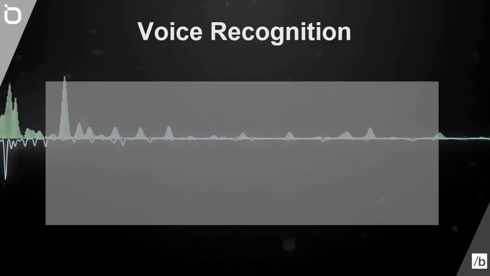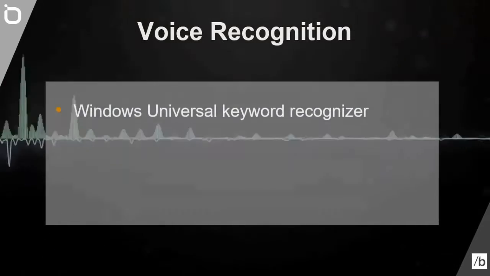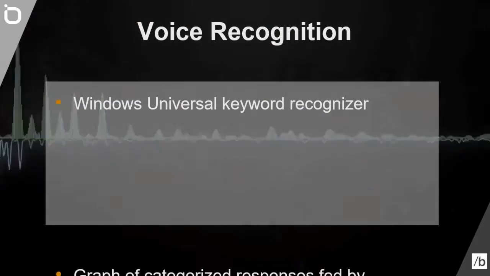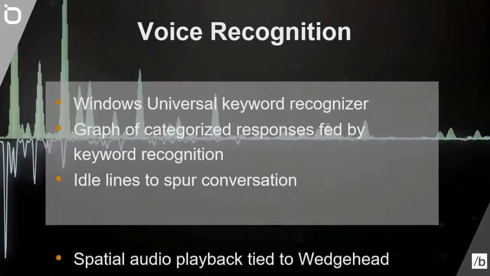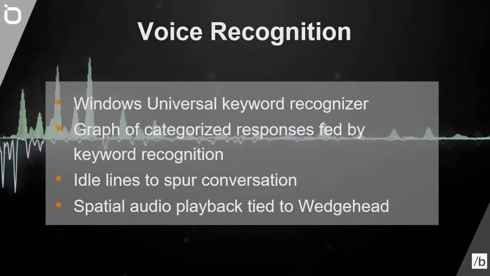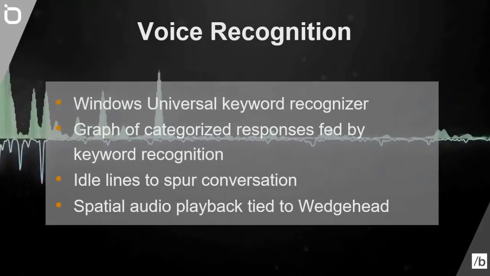The next feature that we talked about, and the next thing we needed to implement, was the voice recognition. Like the whole application, the whole experience is predicated upon the conversation that you have with that wedge head and the way it talks back to you. So we really needed to have a voice component and a voice recognition component.